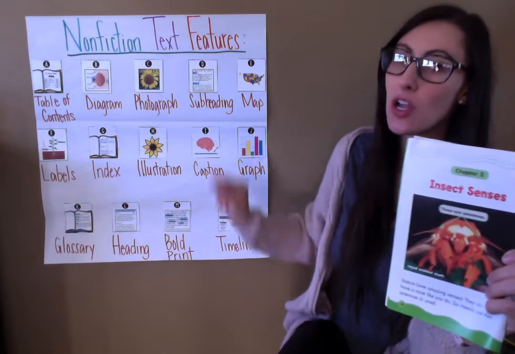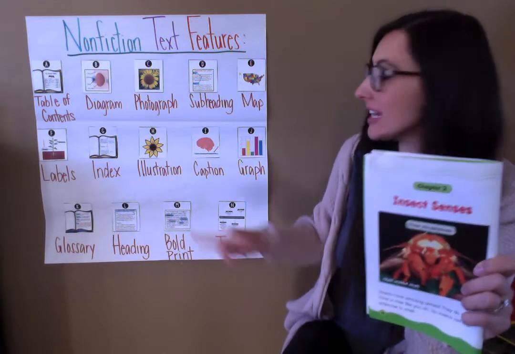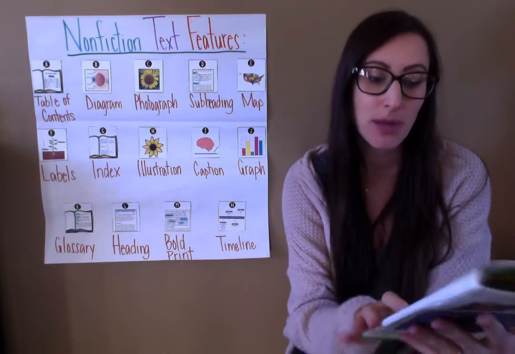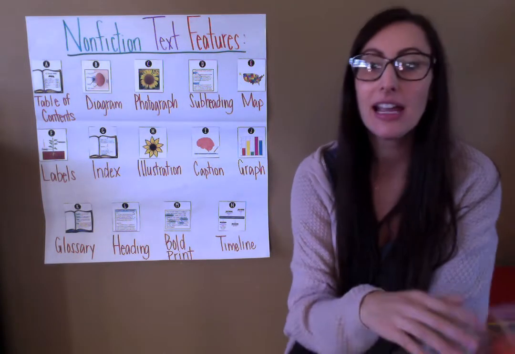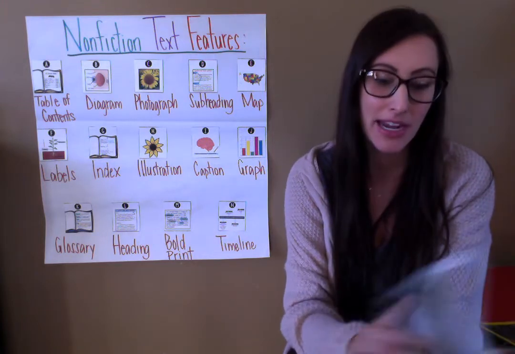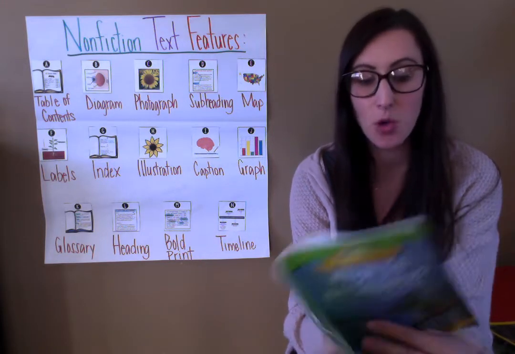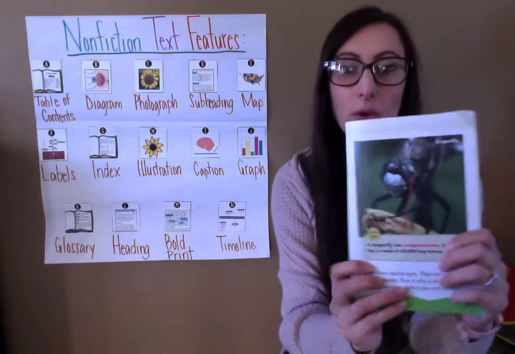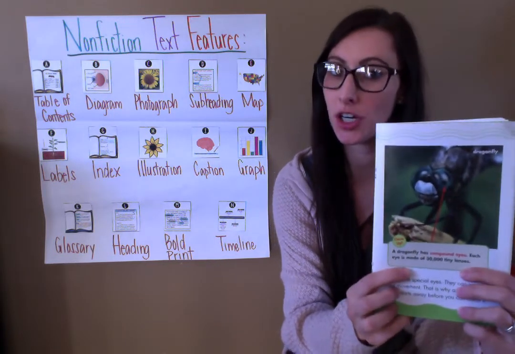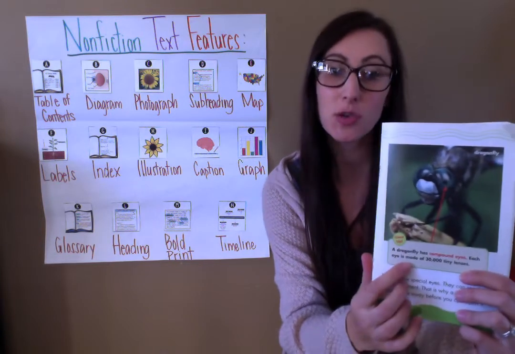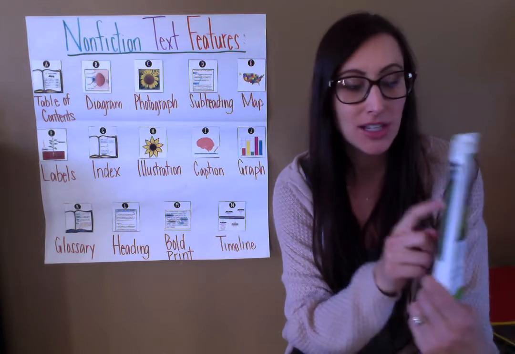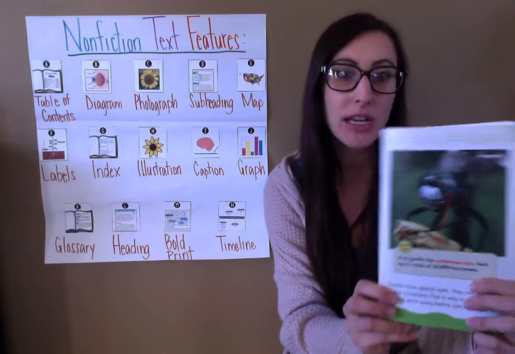So I'm kind of going all over my poster here just on what I'm seeing. A caption is going to tell you a little bit about the picture you're looking at, okay? And a label, see how there's little arrows? It's going to tell me all about that as well. So if I'm going to a caption, here would be an example of a perfect caption. It's going to be underneath your picture, and it's going to give me a description of what I'm looking at and what I'm reading.